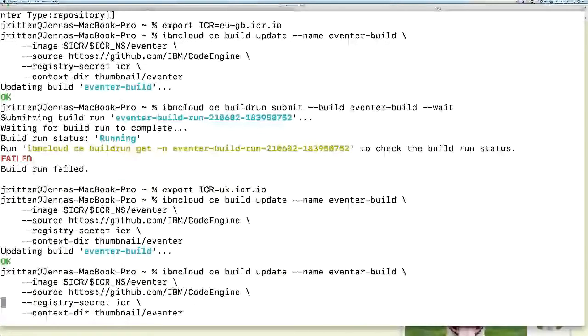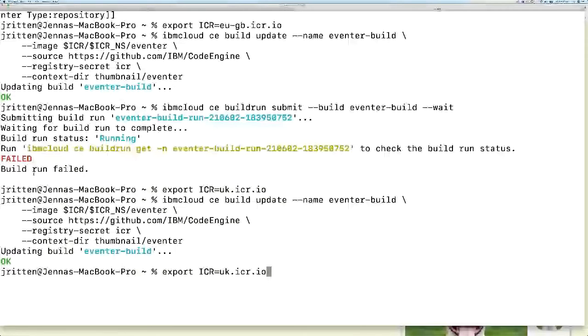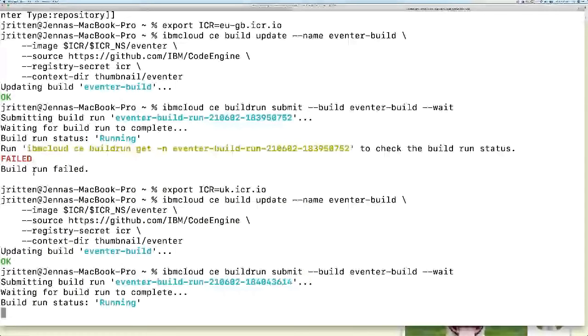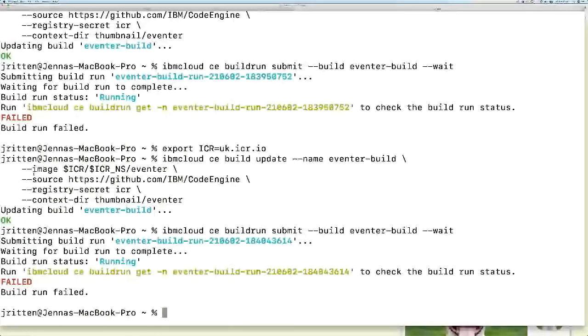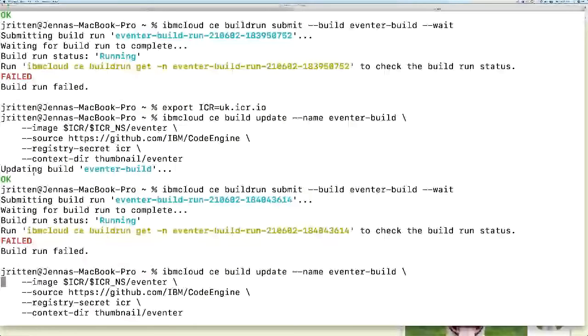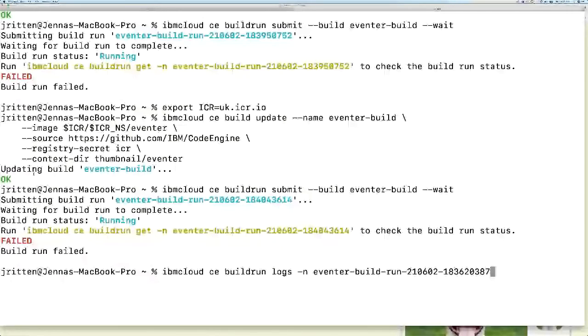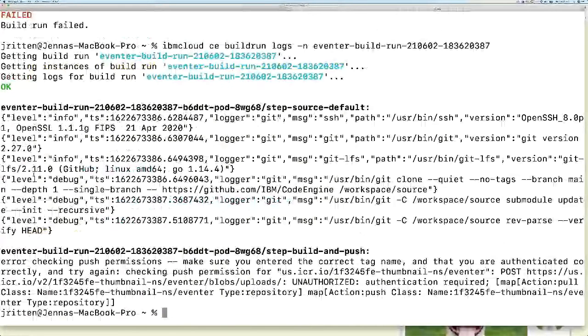Now do your submit. At least the build is fairly fast when it fails. Oh my gosh, did it again. Okay, let's check the log on that puppy. No, you can't rerun the same one because it's a different build run.